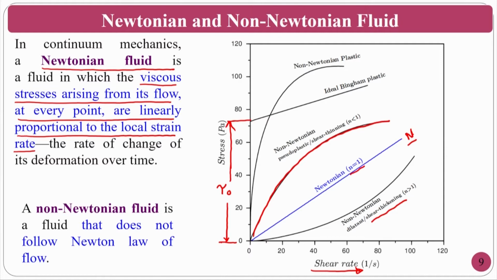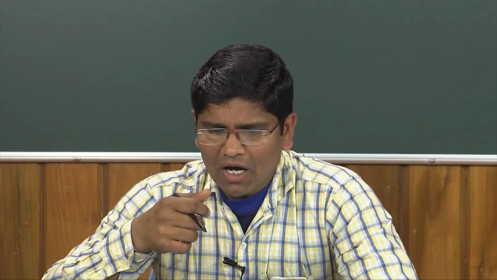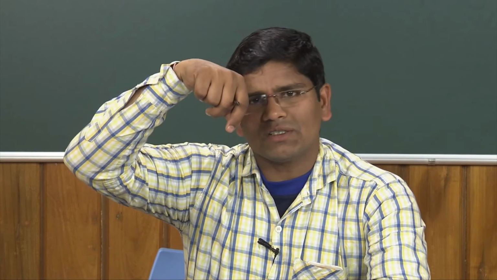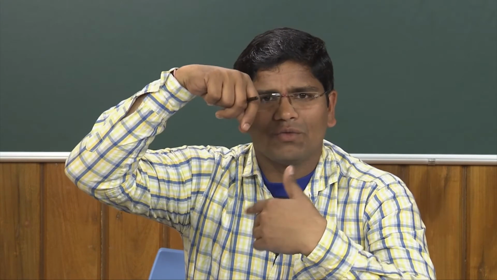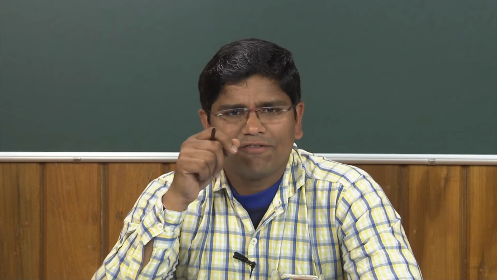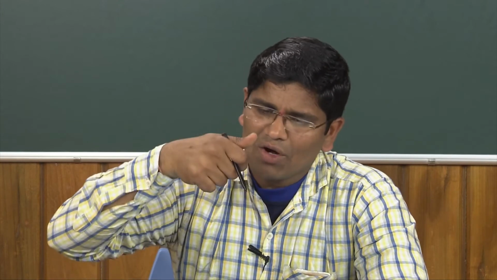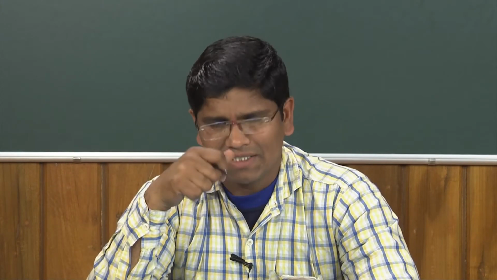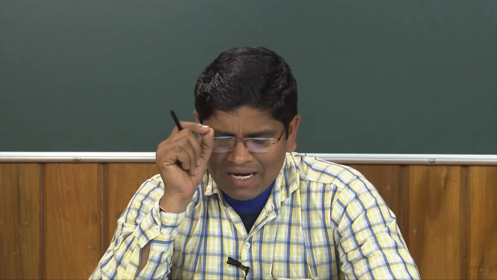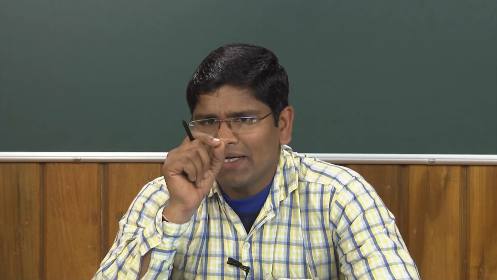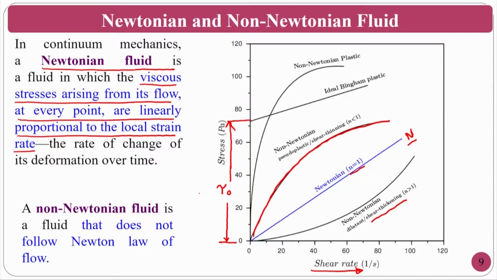For example, a toothpaste: if you open the cap and put it upright, what will happen? The paste won't come outside. For it to come outside, you have to apply certain pressure with your fingers, then only it will come. That minimum stress that you apply is your tau naught here. So, the paste is an ideal example for a Bingham plastic fluid, so that the flow starts.